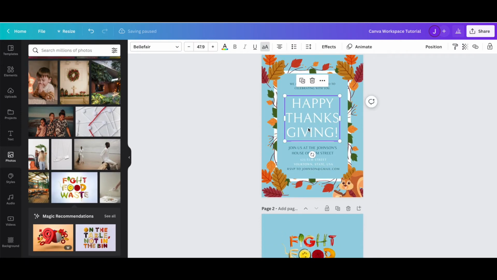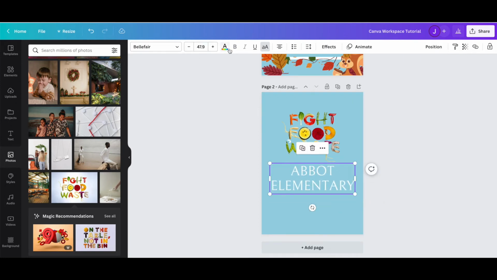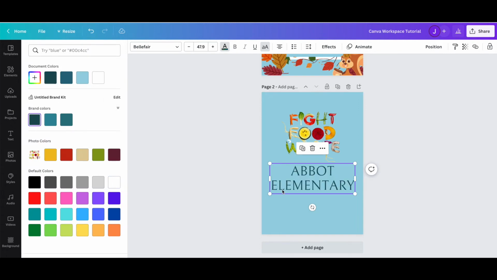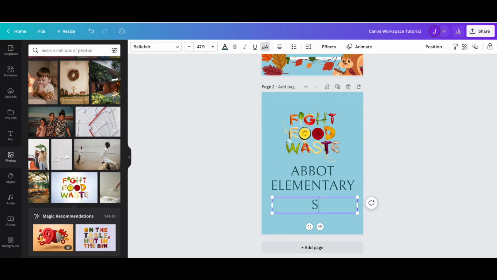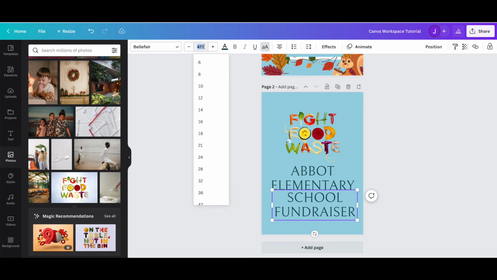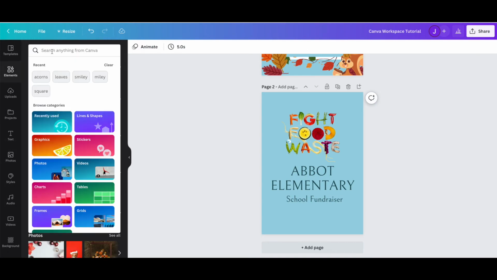Maybe we'll just play with this a little more. I'm just going to copy this text here. Copy and paste, Command C, Command V. One thing that's fun to do design-wise is to utilize the capital letters, right, for a title or a school name or something like that.